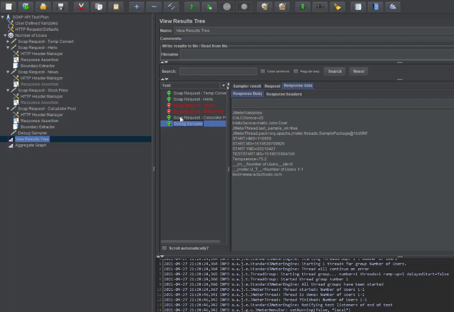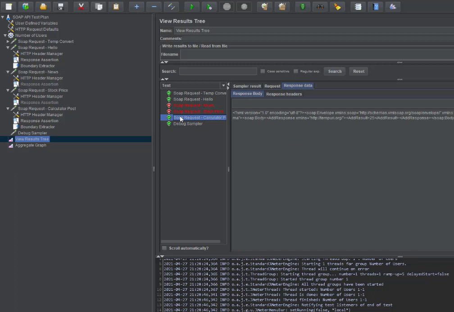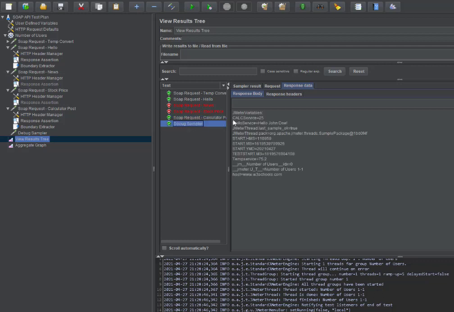And let's look at the last SOAP API, and here's the output, and we look at add result 25. If we look at the sampler, we picked up that value, calc service 25. So those were the ones that I was telling you about. You can use that debug sampler in order to be able to see variables that are created inside the script. They all get collected here with a debug sampler.